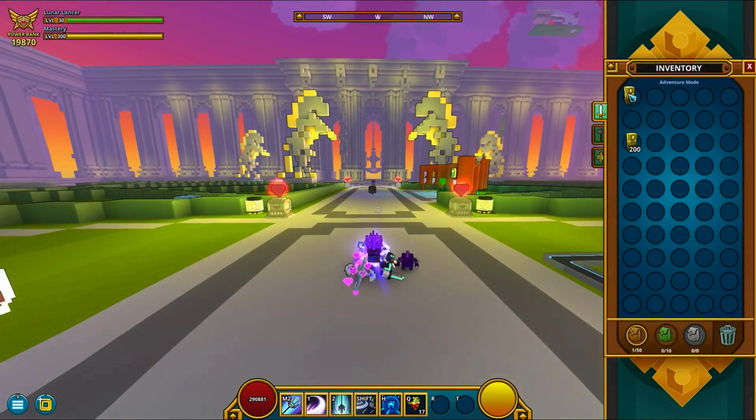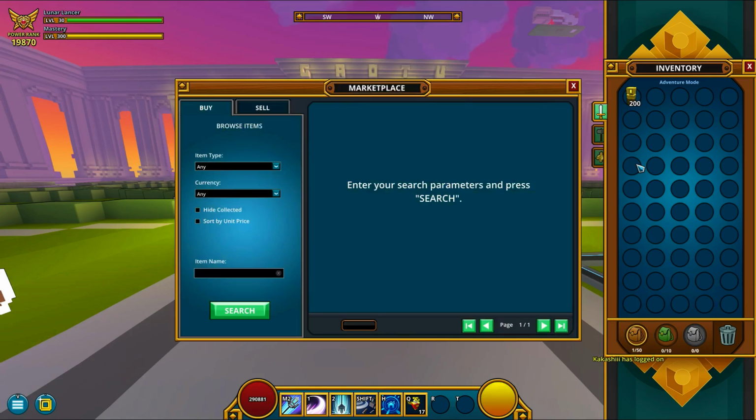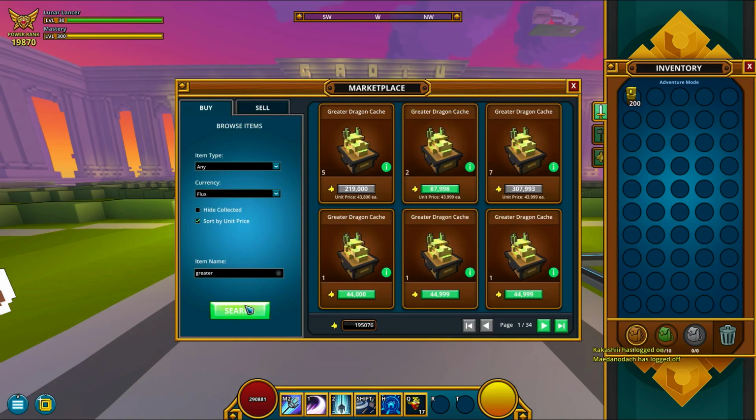Right then, I'm sure I wanna do this. Got 2 million flux in tanks and a little more spread in my inventory. Let's buy 50 greater dragon caches.